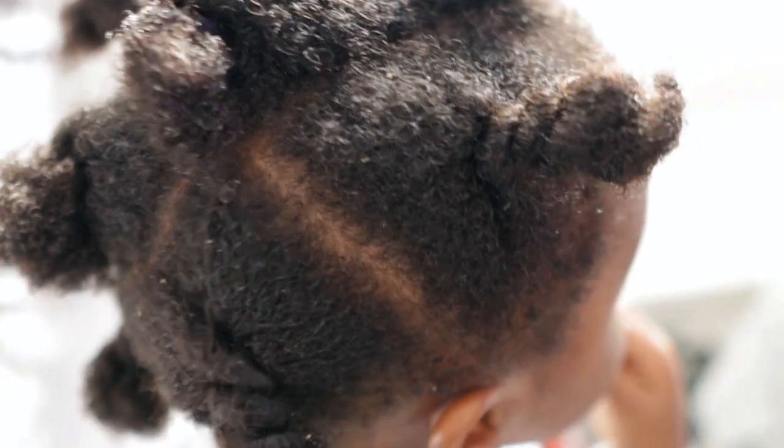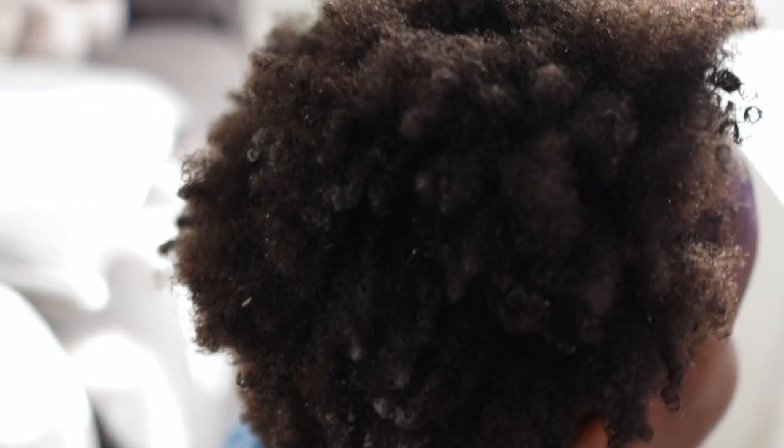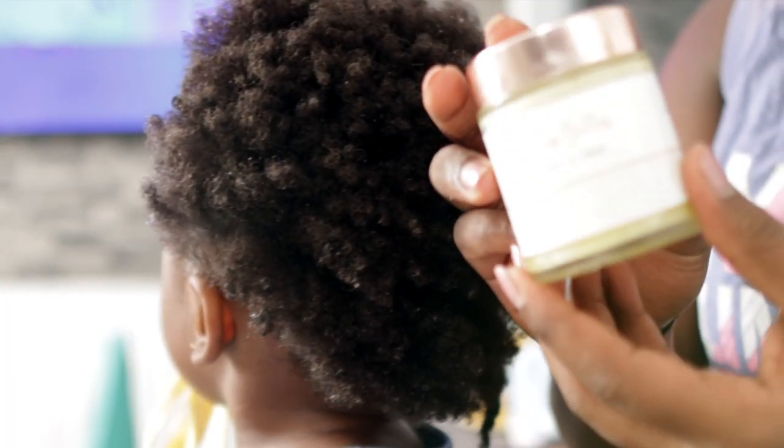You can see it's still quite dirty, so I'm going to go ahead and give it a good wash. I'm going to shampoo her hair and condition it, and then I'll show you what her hair looks like in a little bit. In terms of shampoo and conditioner, I use exactly what I use on my hair as well — the Elvive shampoo and conditioner by L'Oreal Paris. This is what her hair looks like after it's been shampooed. You can see it's shrunk a lot and it got a little bit rough around the ends, but don't worry, we're going to get that sorted.